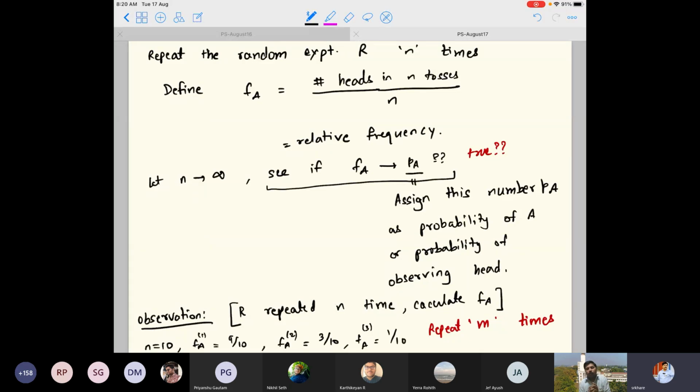So what we are going to do now is formally state those laws. We have seen that the singleton events are there, and when you take their union, that also becomes an event. You take intersections of these things, and that also becomes an event. So the first thing we are going to do is define something called a sigma algebra. What is a sigma algebra? It is a collection of all possible events to which you can assign probability for a random experiment. You start with a random experiment, you form a collection of all the events to which you can assign probability, and then we define what probability really is, and how you do probability assignment using those rules.